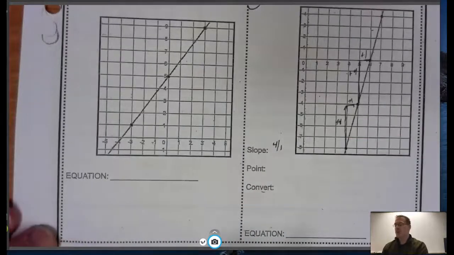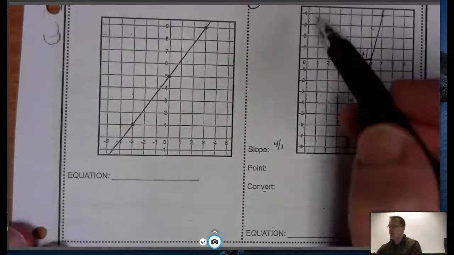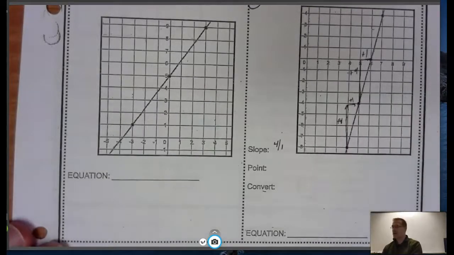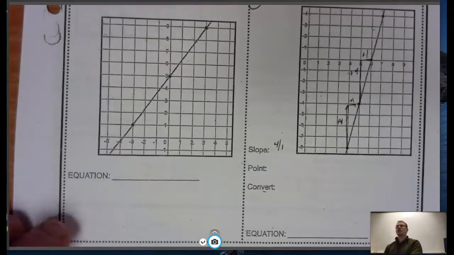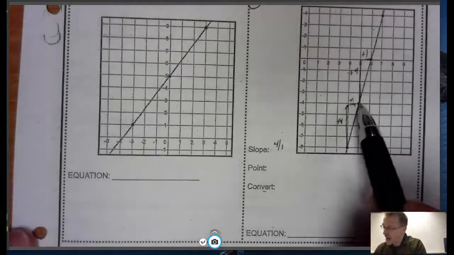Now here's the issue. I want to write this in slope-intercept form. But notice I don't have a big enough picture here. It looks like eventually it will cross the y-axis somewhere very negative down here, but I can't see it. And if that happens, we want to just start by writing the equation in point-slope form. So I'm just going to pick a point. I'm going to pick this point right here, (5, -4).